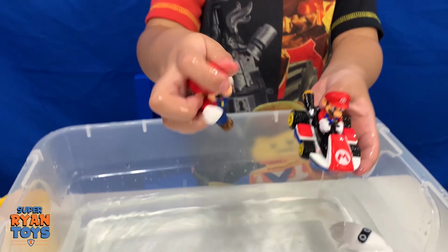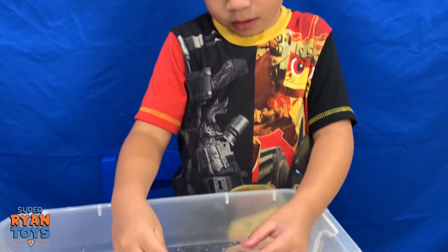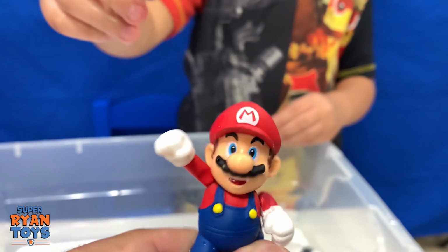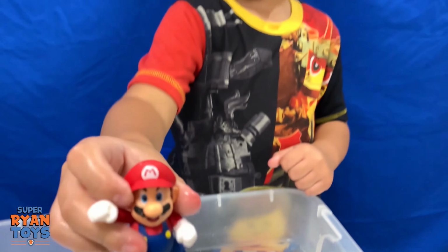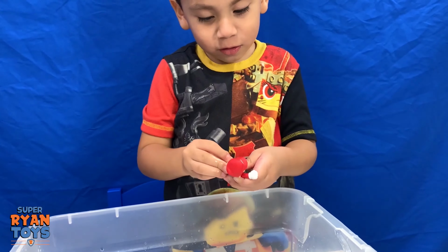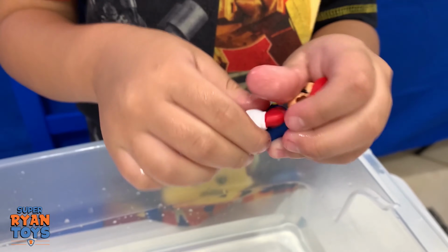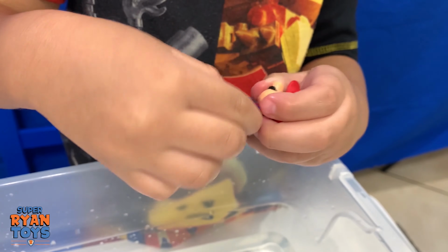Look, it's the same. It's the same. One's bigger than the other one. Right? Yeah. Do that one like Mario. Look at that. Do that. That's cool. Do that. You do it. Yay! Look, you can move the hands. You can move the hands. Let me see. Just the hands? Can you move the head?